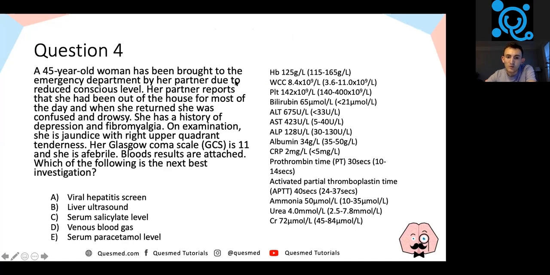The next one: why would someone who has been vaccinated against Hep B not be Hep B surface antigen positive in a hepatitis screen if we use surface antigen as the vaccination? Basically because you make the antibody against the antigen, and then the antibody persists and the antigen doesn't persist. It's the same way as if you were infected with the surface antigen. Once you've cleared the surface antigen, you've got the antibody, but you don't have the antigen anymore. That's why you don't have the surface antigen anymore after vaccination.